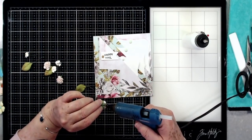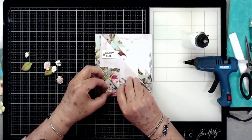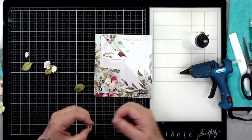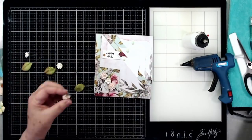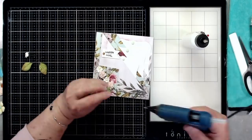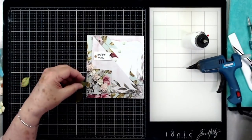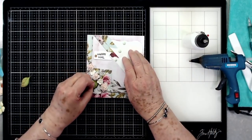So I have just some flowers out of my stash. And I'm going to use my hot glue gun so that they'll kind of stay where I put them. Then we'll just tuck some leaves in some different areas. Right in there.